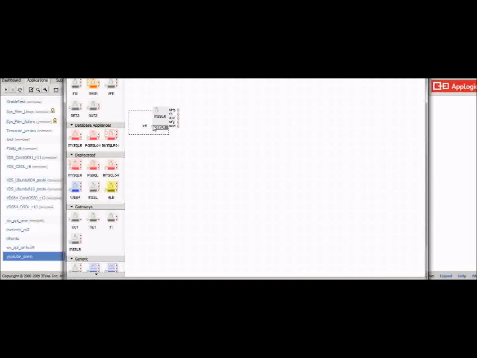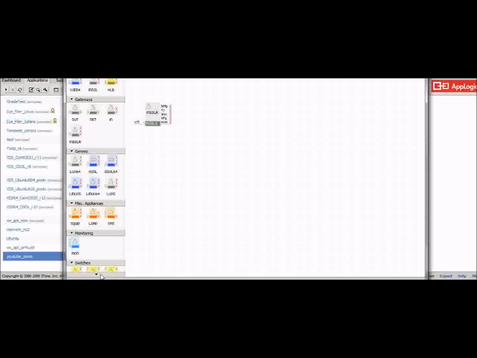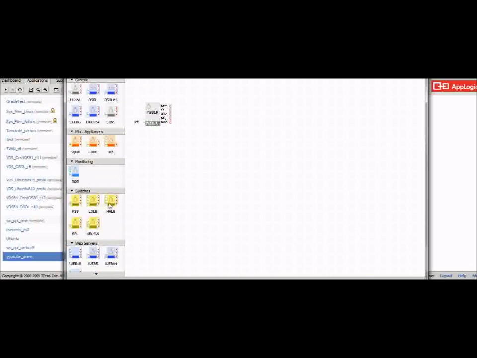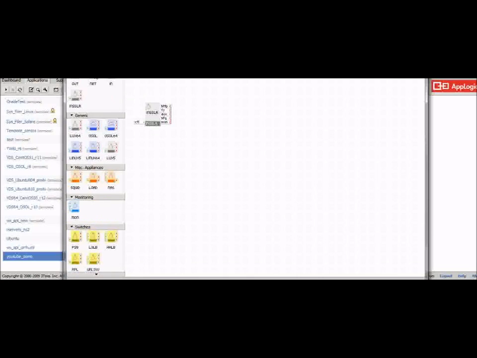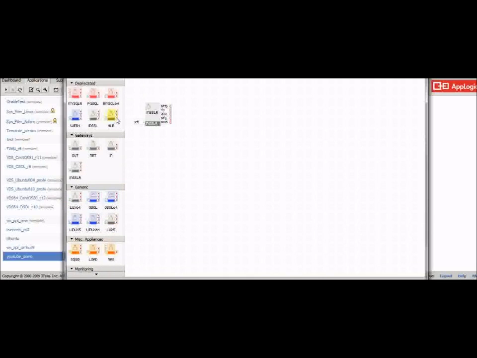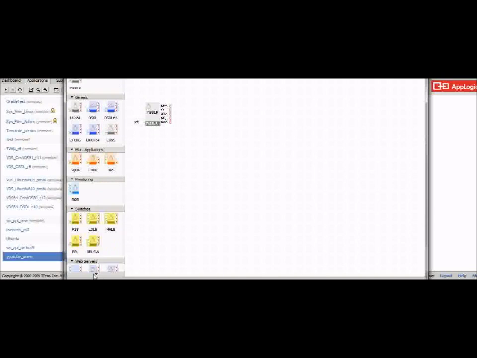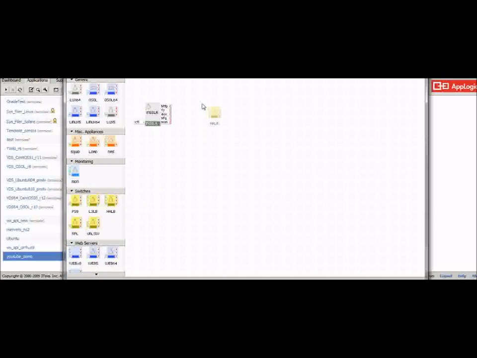Gateway is perfectly fine. So it's good stuff. So next we will need our load balancer. And as you can see here in the catalog, the deprecated one's called HLB. Make sure you don't use that one. You want to get the new good one called HALB. There you go. Just stick that in there.